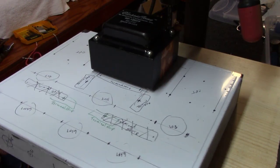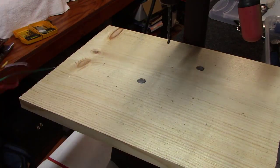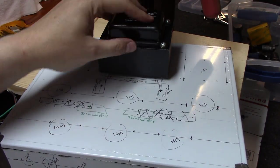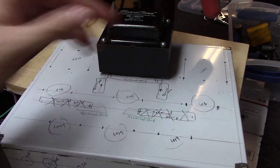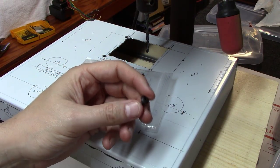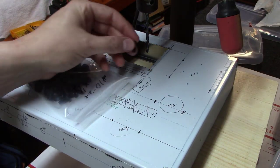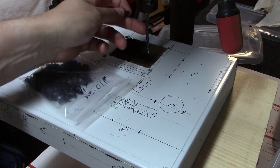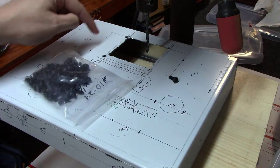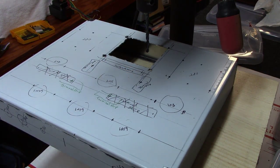Check it out — the transformer dropped right in. You can see it from the other side, comes right through nice and neat. I absolutely love these lay-down, through-chassis-mount transformers — just looks great. I always keep a large selection of button-head hex bolts in black stainless — number 10-24, half-inch long — and they fit perfectly down into these little holes. This is what I always use for transformer mounting holes, and I'll go ahead and drill all eight holes while I've got this bit in. Always look for synergy in your work — avoid swapping bits out when you don't have to.